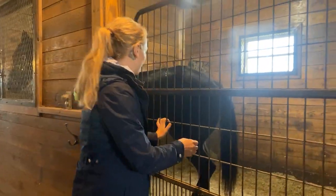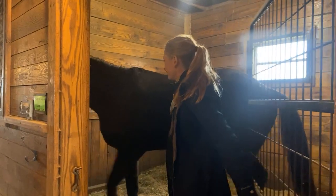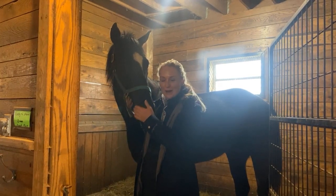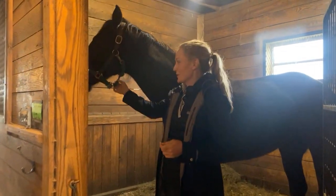Oh, we have another suggestion for Moonlander: Mission Accomplished. That is a good one. Come here. This is one of the biggest sweethearts you could possibly imagine. This is Ready to Show, who had some fragments removed from his knee. And he is a very sensitive soul. He is a big cuddle bug.